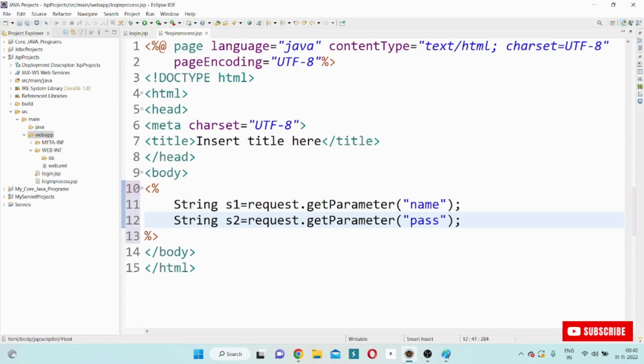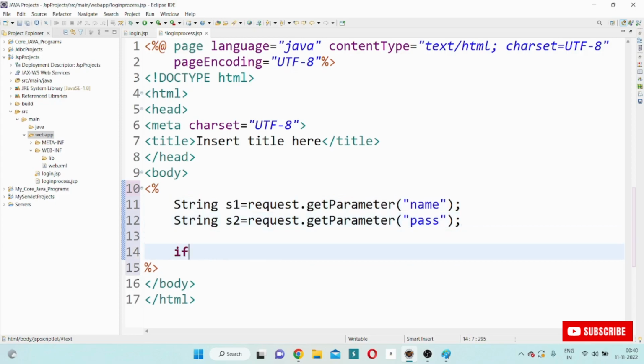So what is the meaning? When a user gives the username value, that value will be assigned to s1. The getParameter method is a built-in method that returns a string, so definitely we take string variables. S1 and S2 are string type variables. The username value is assigned in S1, and the password value is assigned in S2.